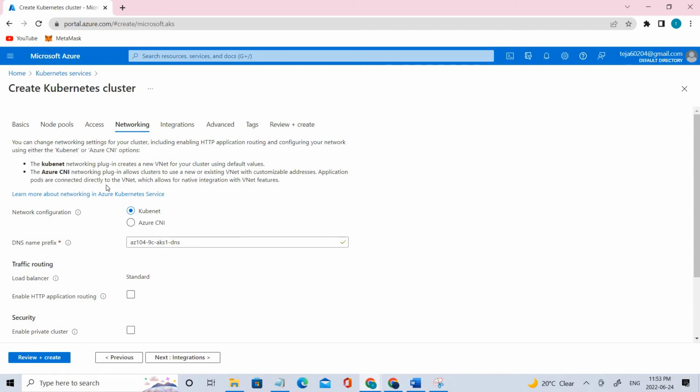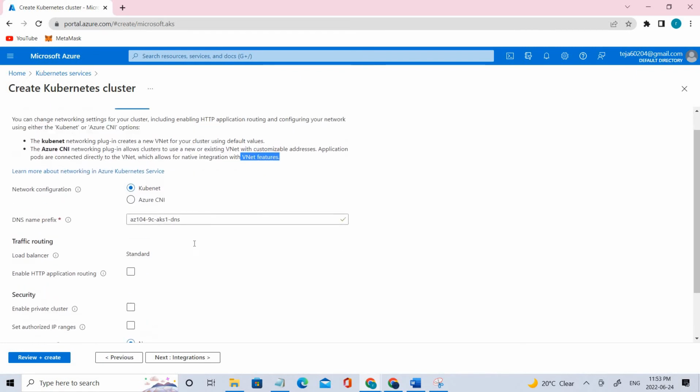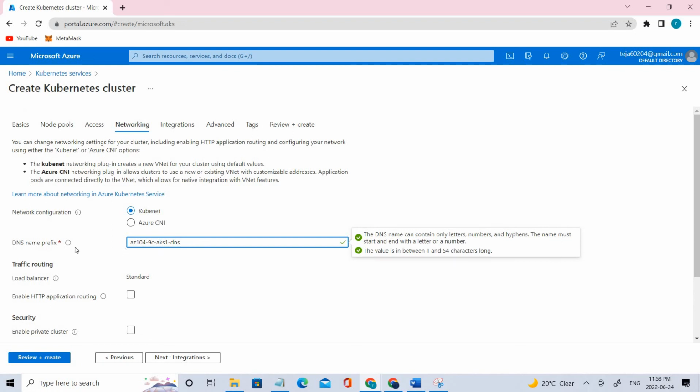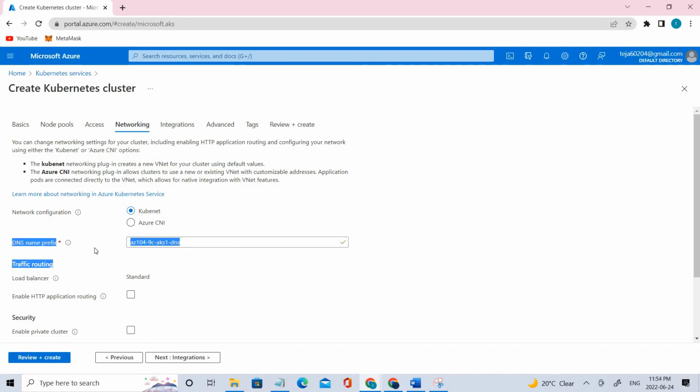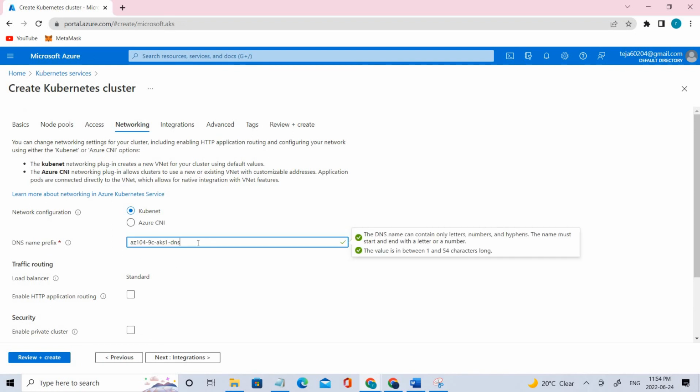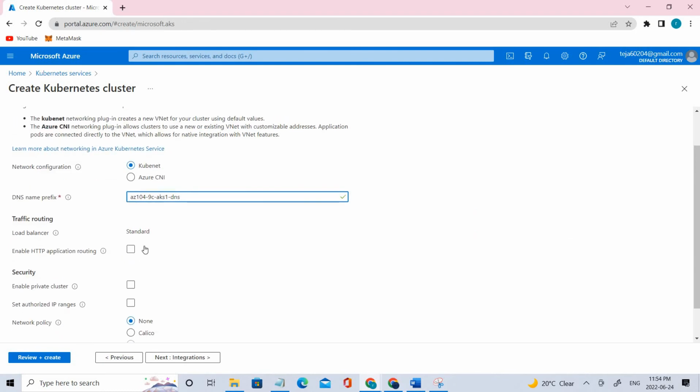Application pods are connected directly to the VNet, which allows you to navigate integration with VNet features. So that's it. And coming to the DNS name, by default we have this, so it satisfies, that's good.